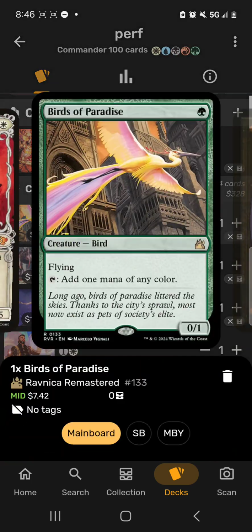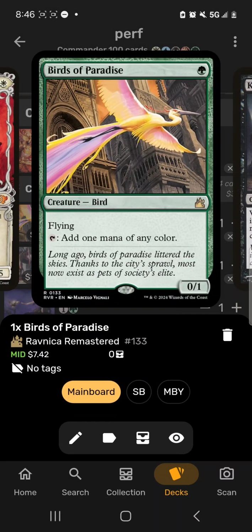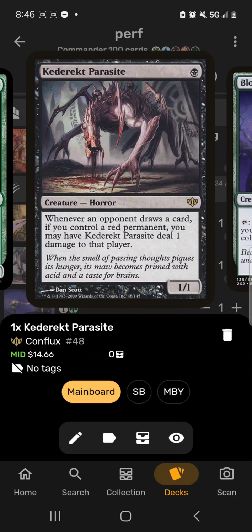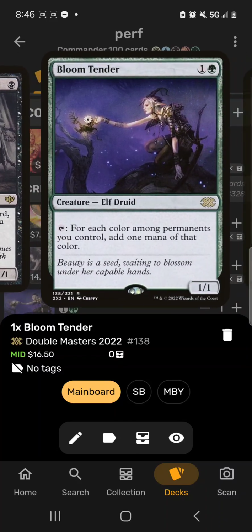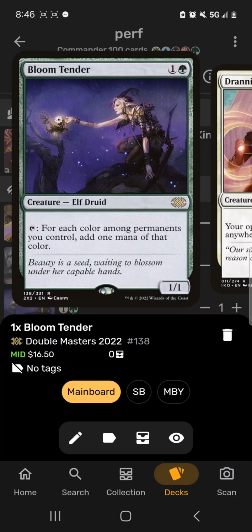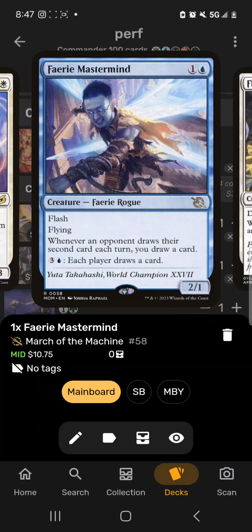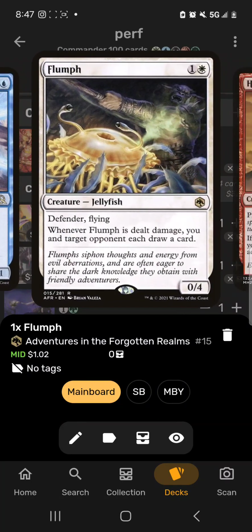The deck itself, we have Birds of Paradise to ramp. Keteric Parasite is another way to burn the opponent for drawing cards. Bloom Tender for ramp. Drannith Magistrate is a stall piece. Fairy Mastermind to make your opponents, and you, draw cards.